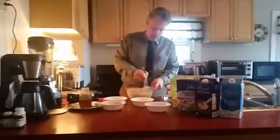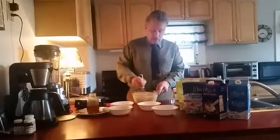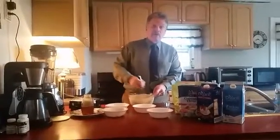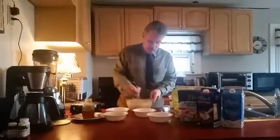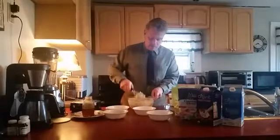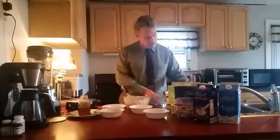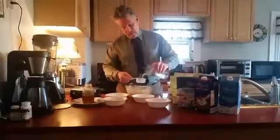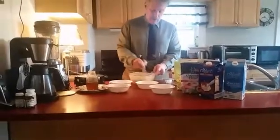And we're just going to start mixing this. Now, coconut flour really loves moisture, so it's deceiving. When you use coconut flour, sometimes you got to use a little bit more liquid than you would think. My lovely wife taught me that. And see, we're needing just even more water, so that was a half a cup. I'm going to put another half a cup of water in there.